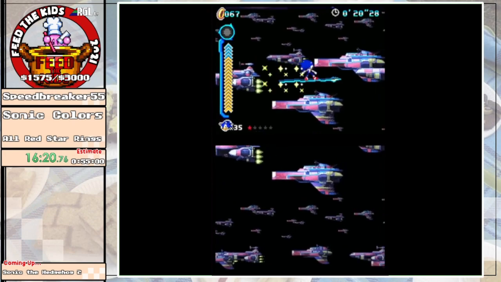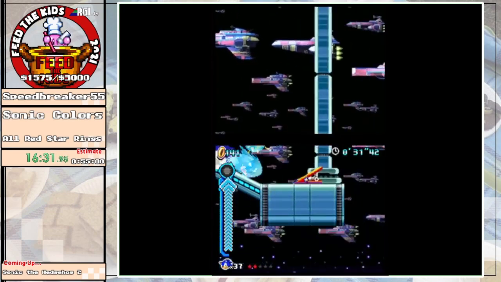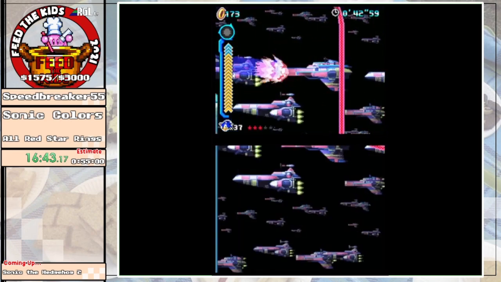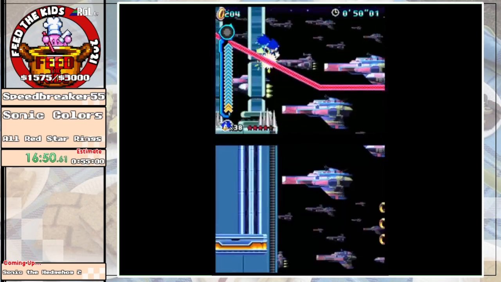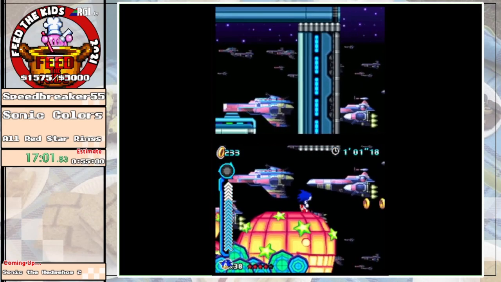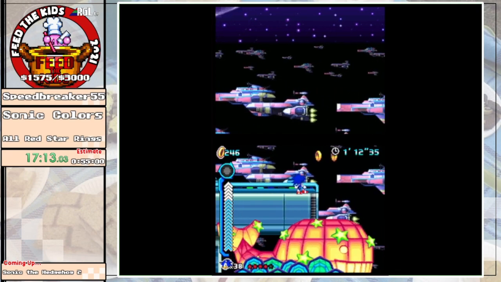Now off to this arrow. I'll use rocket to get up. Perfect jump. I mean, perfect stomp. Now up here's where the fourth red ring is. Now we're going to be going for a skip here. Yeah, unfortunately I failed that skip. I boosted too early.